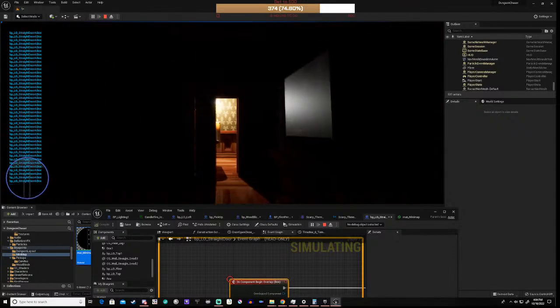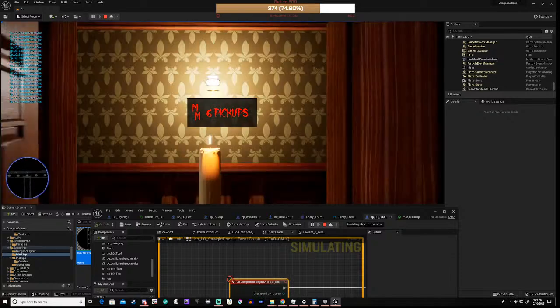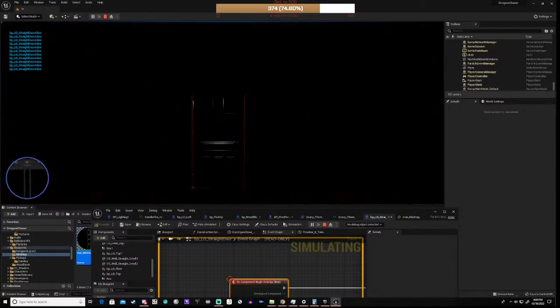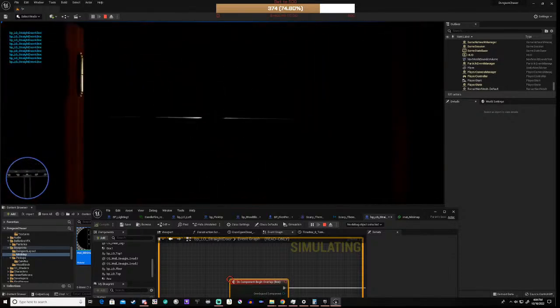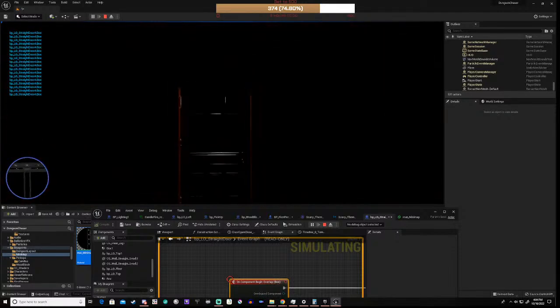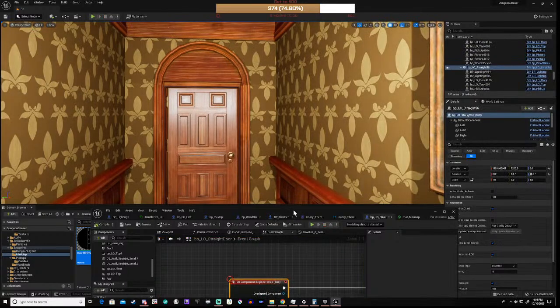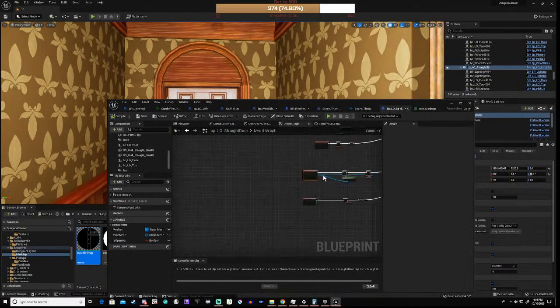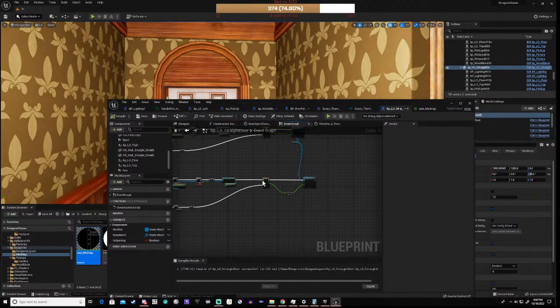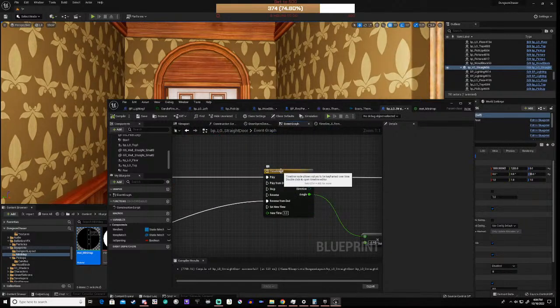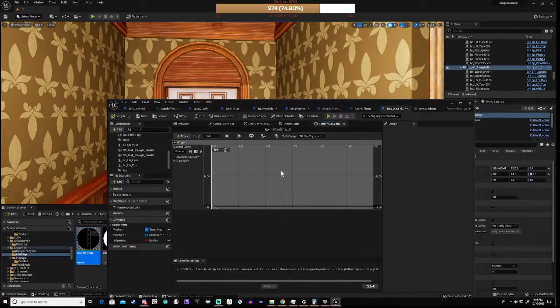And that inside one is not working right, because that should be opening. The whole point of this was to have them opening out, okay? And I think I know why that is. And yes, I do know why that is.